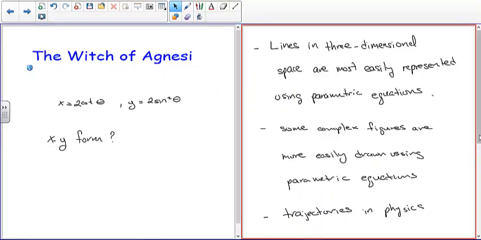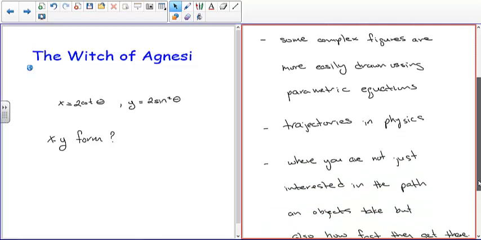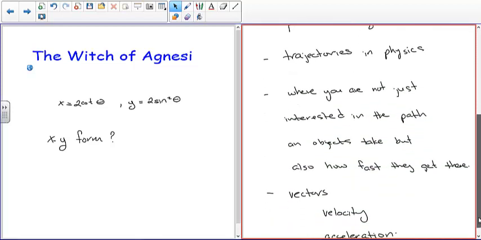And also in physics, you know, those are the trajectories of the particle, are parametric equations. It's also where you're interested in not just the path, but how fast something moves with respect to the parameter. So in physics, I could take the same path here like this and come around like that, or I could go, okay, same trajectory, right? But the second one was more exciting.